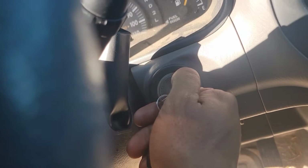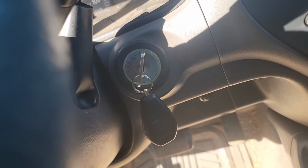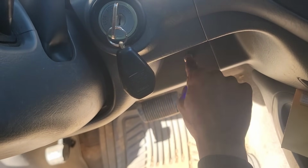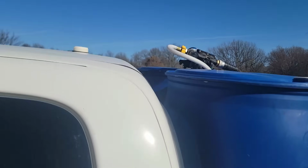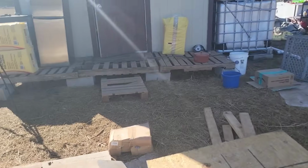So I'm about to pump the water off the truck. Then I'll change the tire. I'm pumping it into the house because the pipe busted the other day, back when it was in the negatives. So I like to turn the truck on, let it get started. Since the pump is already connected, I'll just turn the pump on. So we got the pump going. Hose filled up. Got a bunch of junk over here.